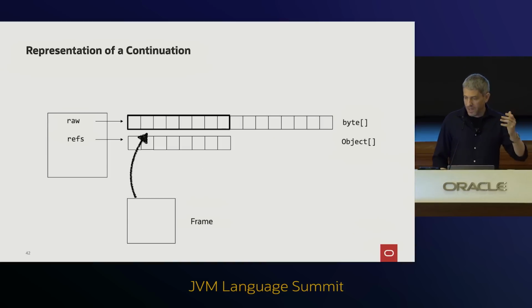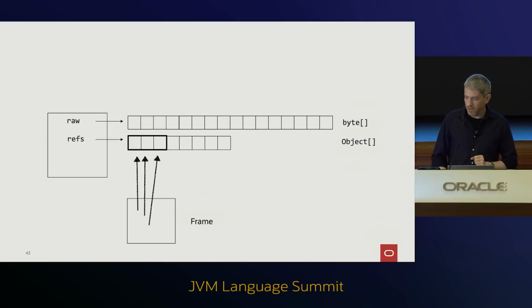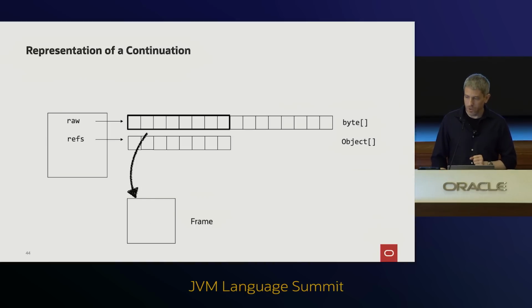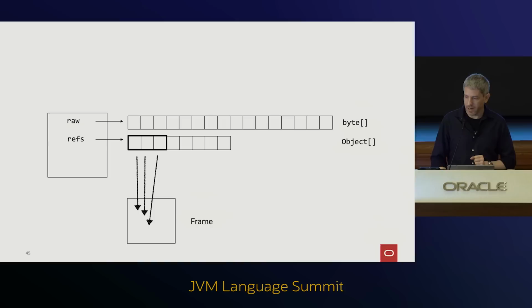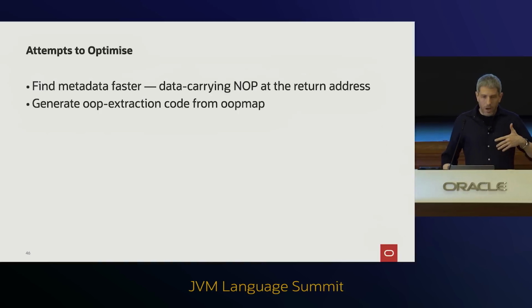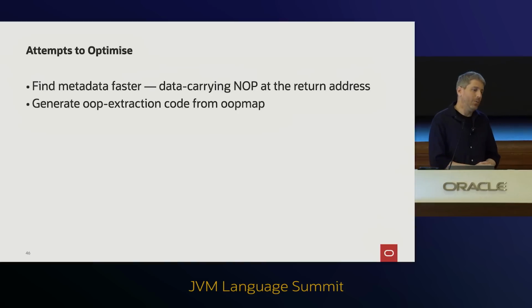So like I said, to copy, we take the frame, just copy it, and also the oops, and on the way back, when we thaw, we copy it back and patch back the oops. Now, the cost there, we tried doing that, the copying barely registered. The copying itself was less than 1% of the time. Most of the time was finding the oops and parsing the frame, finding the metadata. So we knew we had to make that much faster.